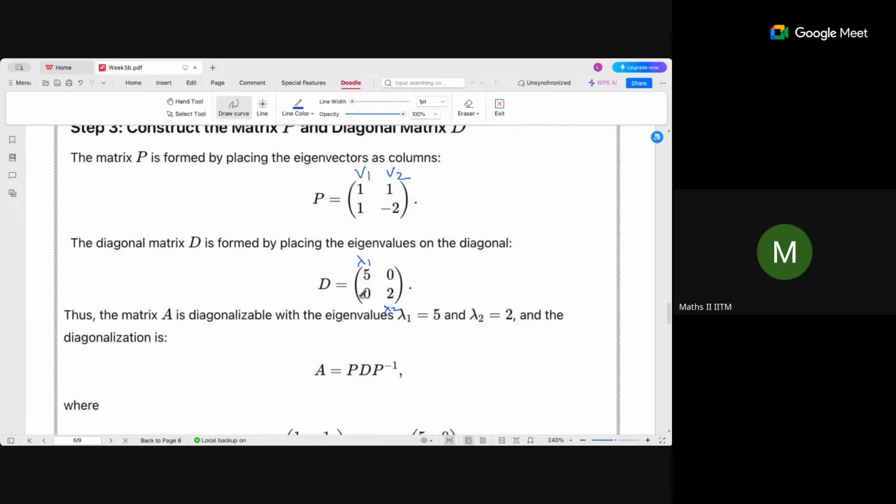But this process is exactly similar to, or in fact the same as, the diagonal basis change process, because here A is the matrix of the same transformation with respect to the canonical basis, and D is also the matrix representation of T with respect to another basis. Yes, the process is exactly similar.